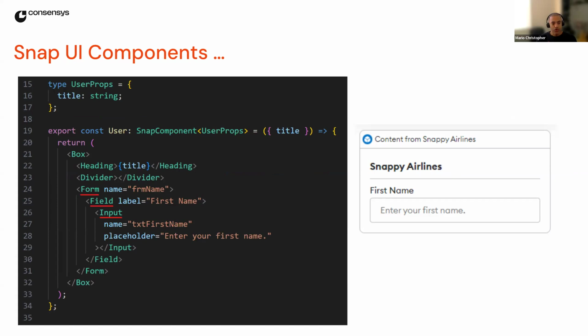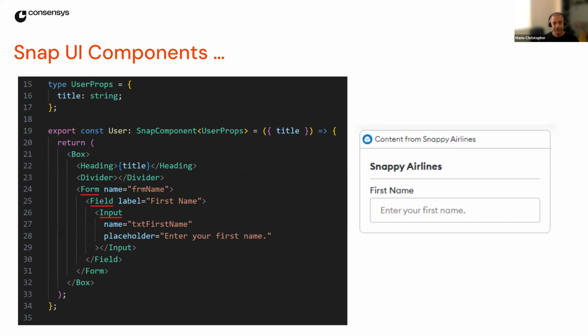Moving on to more controls. So we also have a form control. In the form control, you can now put in all the other user interface elements. So in this example, we are looking at an input box. All input elements, if they are occurring within a form, have to be within a field outer element.